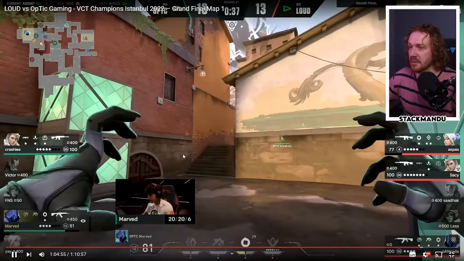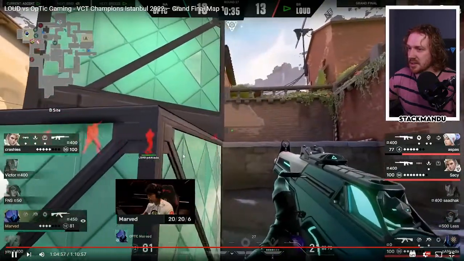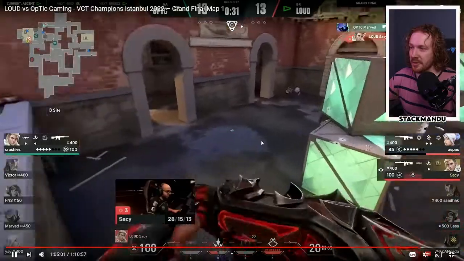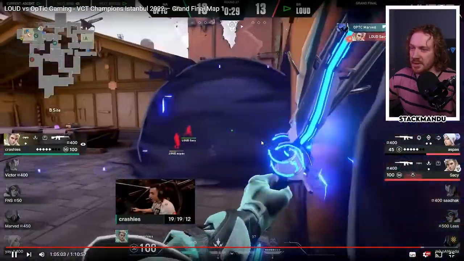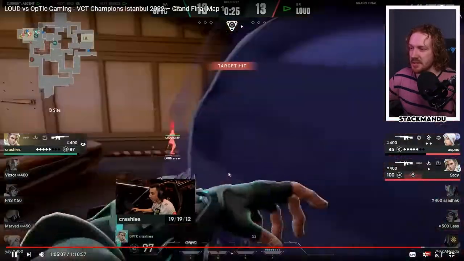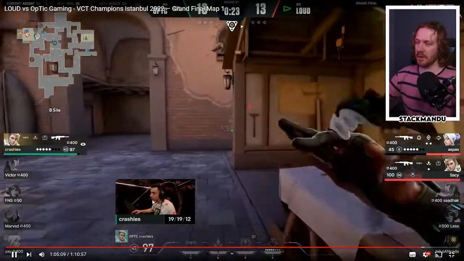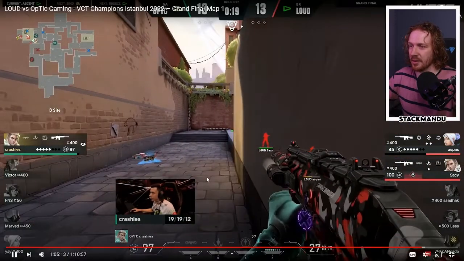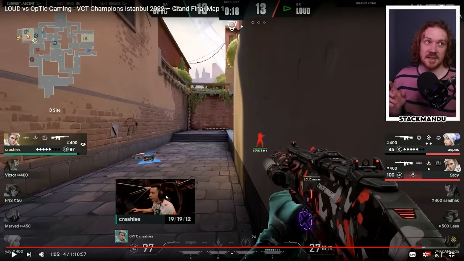So he's going to try and commit to holding this site. Gets a smoke out, gets 1 in the off angle. Not a terrible result, honestly. And then Crashies plays this so well, man. He sends out his util, he gets information on where they are. And look, 19 seconds left, 18 seconds left.